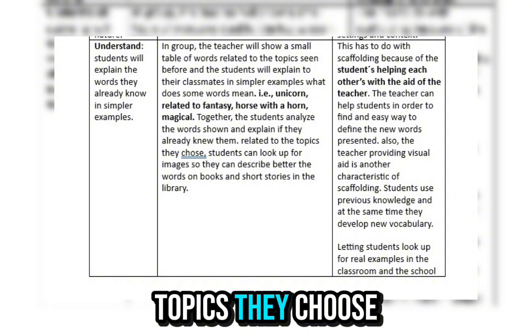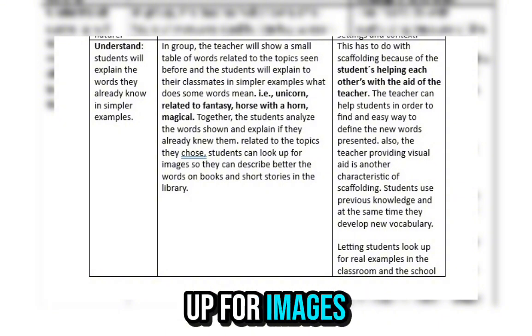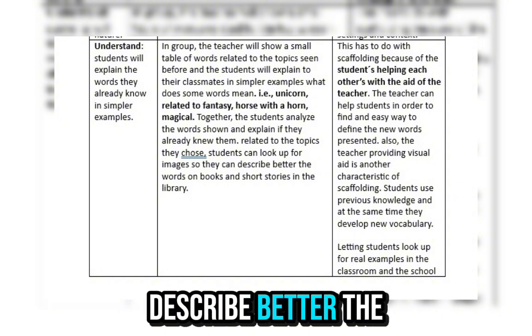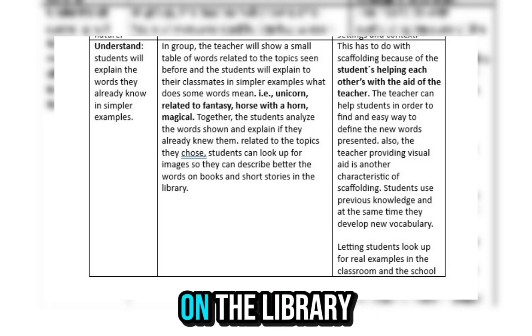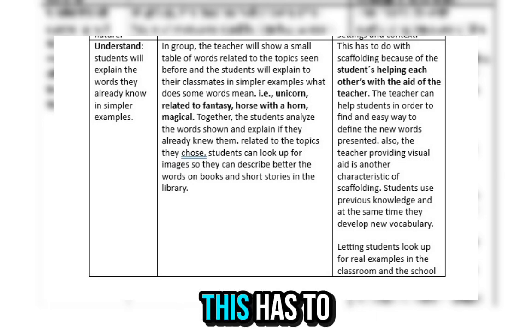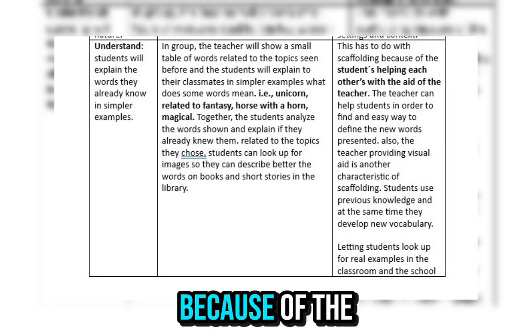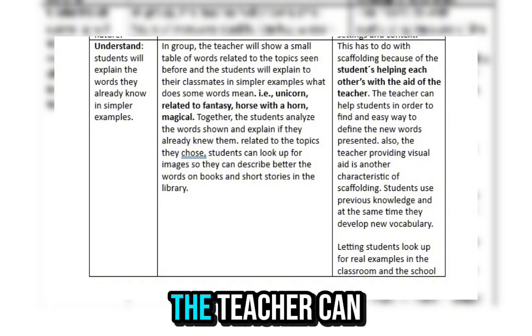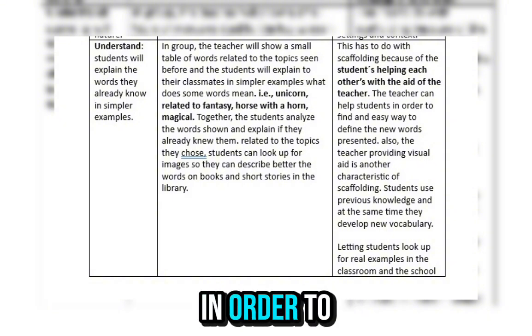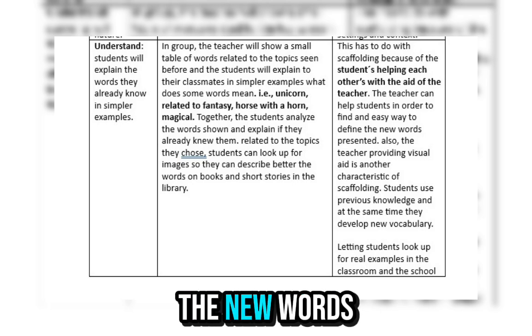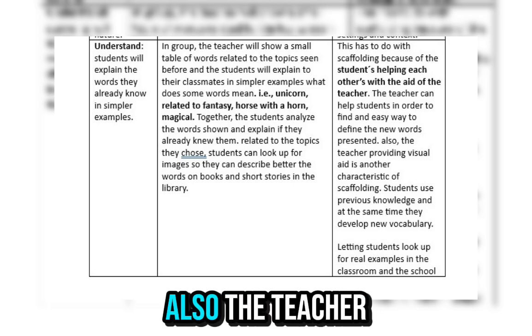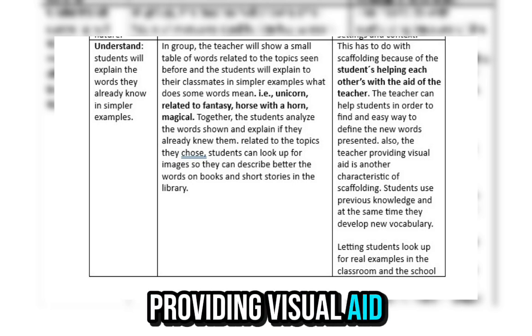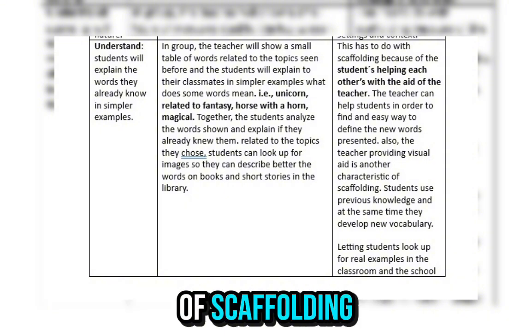Related to the topics they choose, students can look up images so they can better describe the words in books and short stories in the library. This has to do with scaffolding because of the students helping each other with the aid of the teacher. The teacher can help students find an easy way to define the new words presented. Also, the teacher providing visual aid is another characteristic of scaffolding.